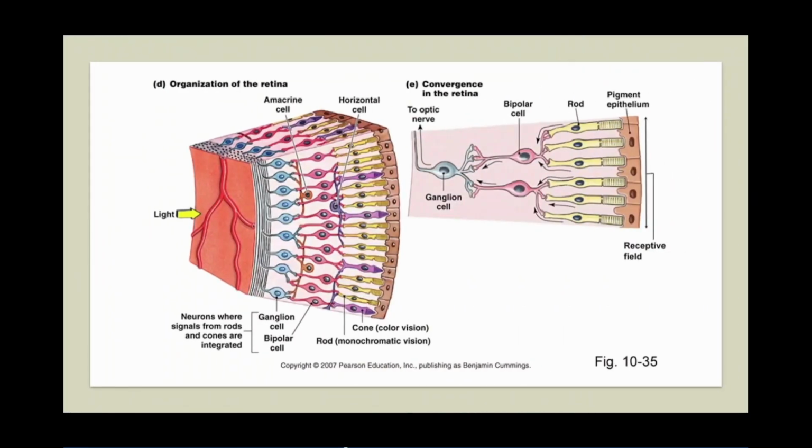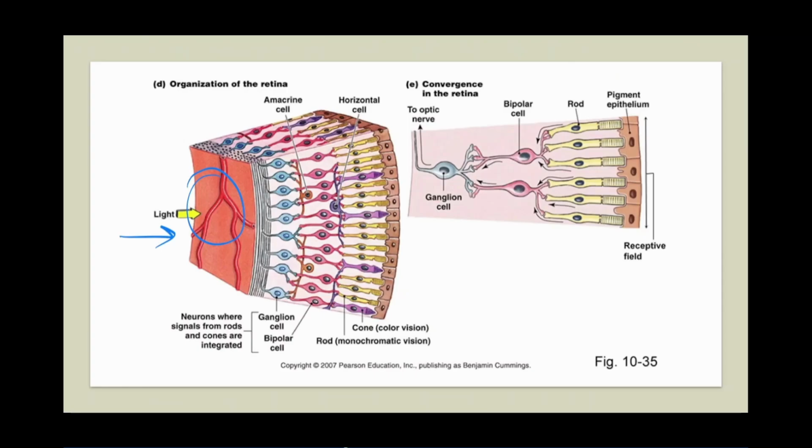So here it is. Light hits this part. This is what you see when you do your fundoscopic exam. How many of you actually saw the lines, the veins? No one does. I know no one does. It's okay. It's very, very hard to see. You need a really dark room. You need those pupils to be really dilated. And if you go to the ophthalmologist, they cheat because they give you dilator drops, so they can really open up that pupil wide so they can see everything inside.